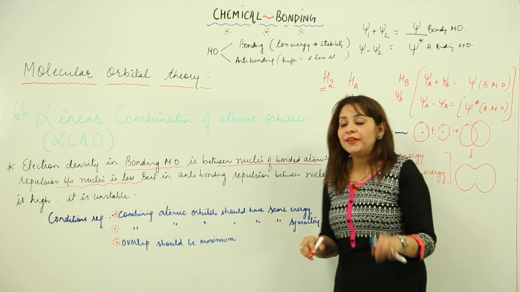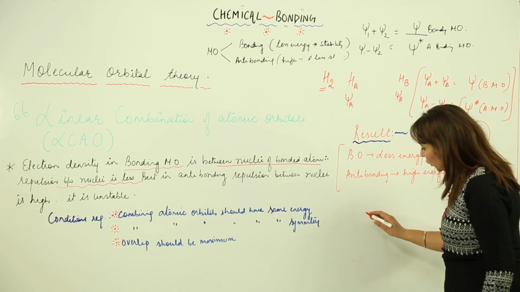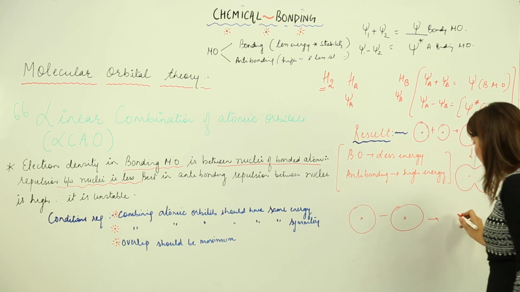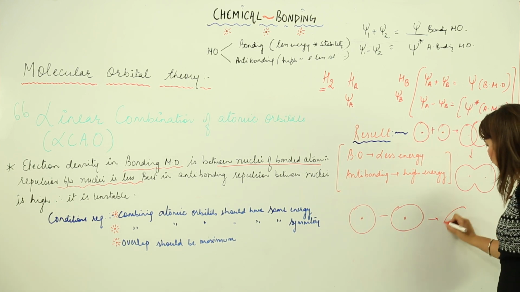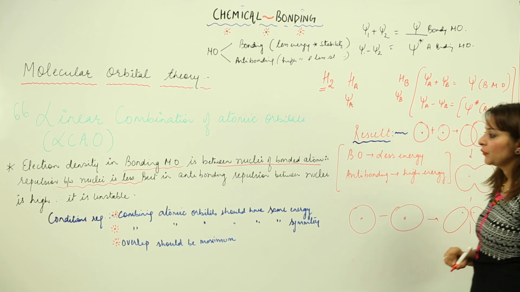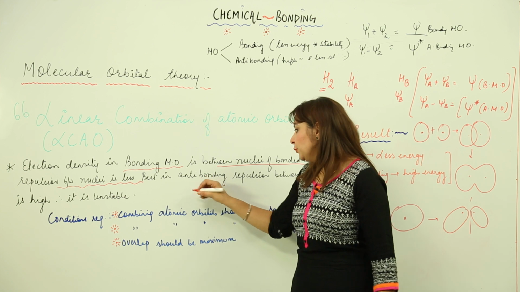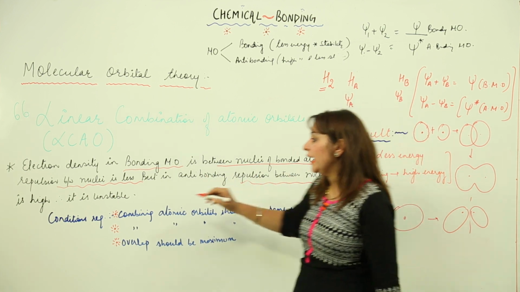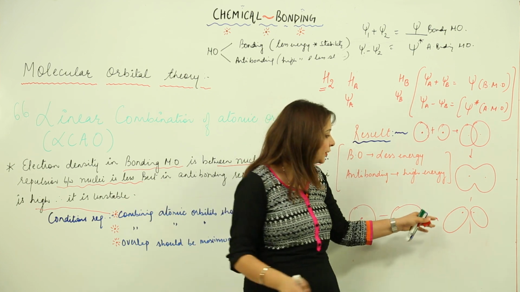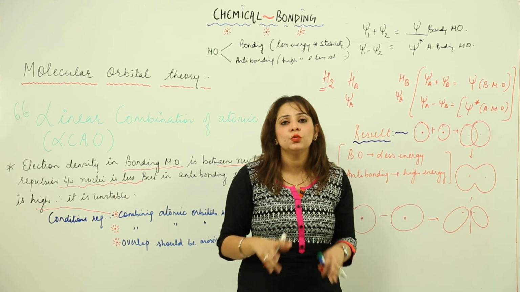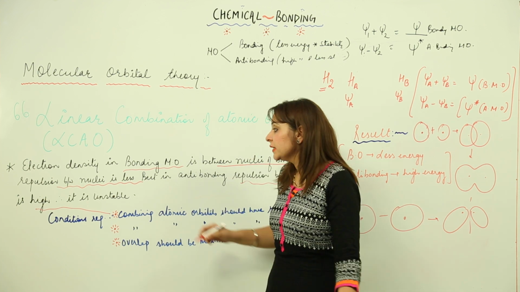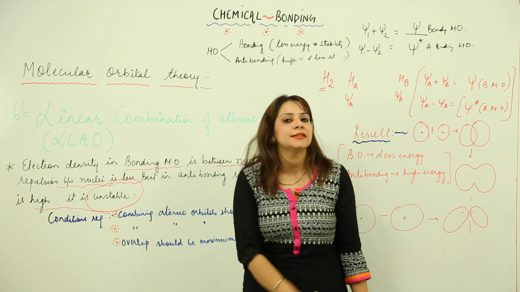But when we talk of anti-bonding, let's draw the anti-bonding one first. So this is the nucleus, I need to subtract it, right. So after subtraction what am I going to get? I am going to get a cloud like this. This is my nodal plane. So in anti-bonding the repulsion between nuclei is high, as you can see that electrons have just moved away from each other and the nuclei are facing towards each other. So there is more repulsion between the nuclei, which means it is comparatively unstable.